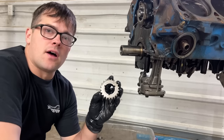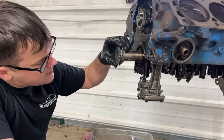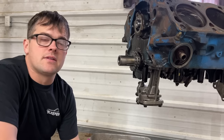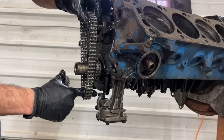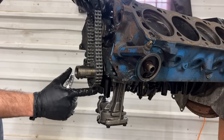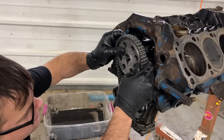So now we're gonna install our crankshaft gear. We're just gonna put it on zero because we're not super fancy and degreeing this thing in. You can advance or retard it by 4 degrees either way. It has markings for either one. So I soaked our timing chain in oil here. We're gonna go ahead and put it on there. This is a Comp Magnum double roller, and we're gonna line up our dots together and we should be good to go on this.